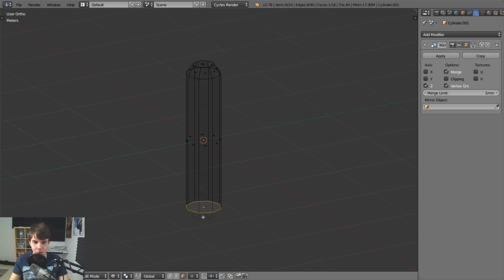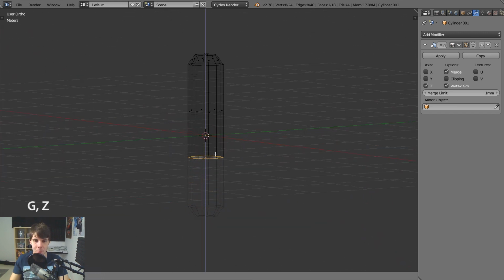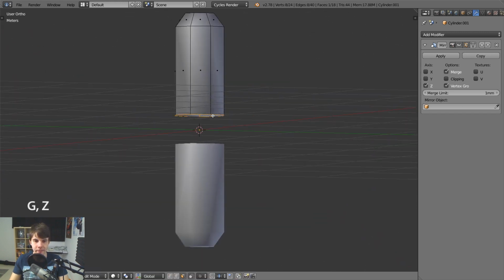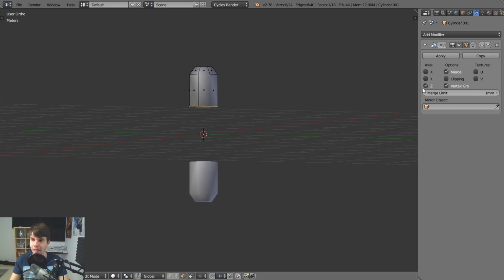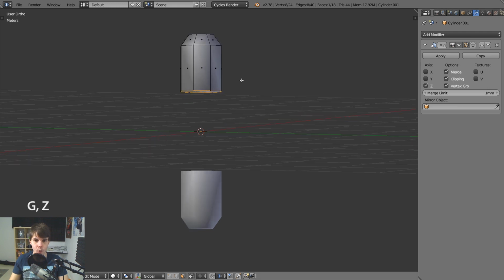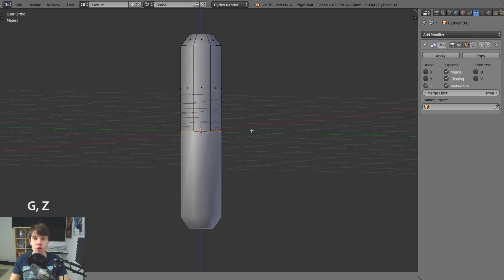So let's take our bottom face here, and let's bring this up past that origin point, and now you can see what it's actually doing there. So what you want to do is you want to make sure that you have got no vertices beyond. Now you can really see the effect as I pull past it. You want to make sure that you've got no vertices past that origin point. So what you usually do is you pull the mesh up past your origin point there, and then if you turn on clipping in your mirror modifier stack, when you pull it down, it will stop and you can't pull it any further, which is fantastic.